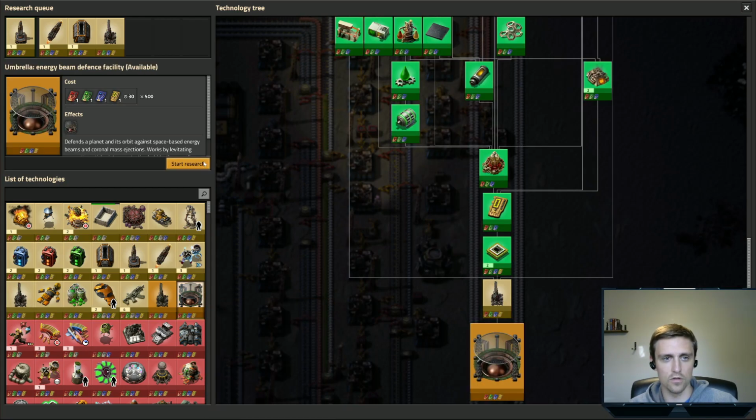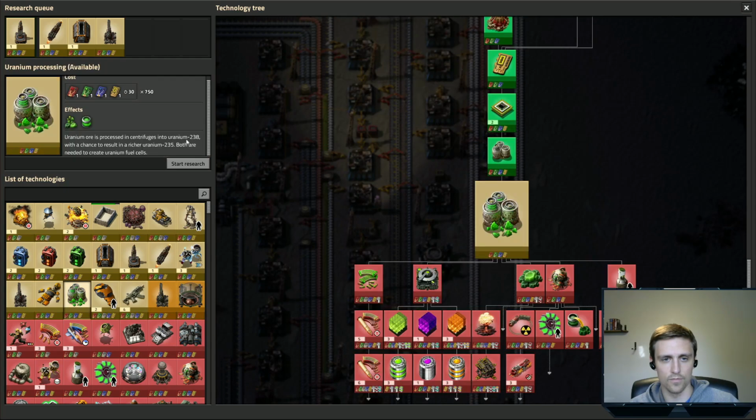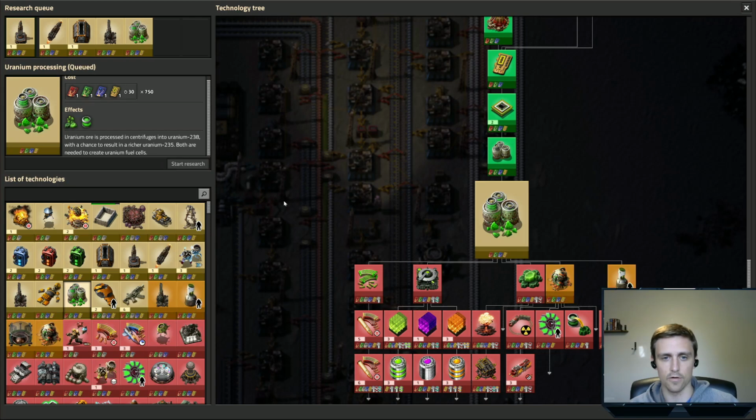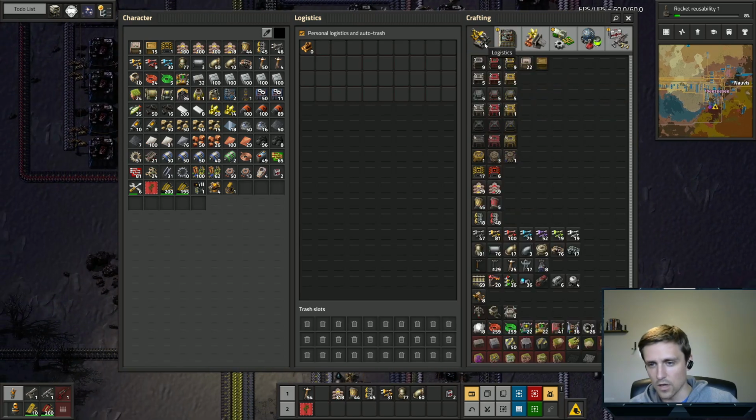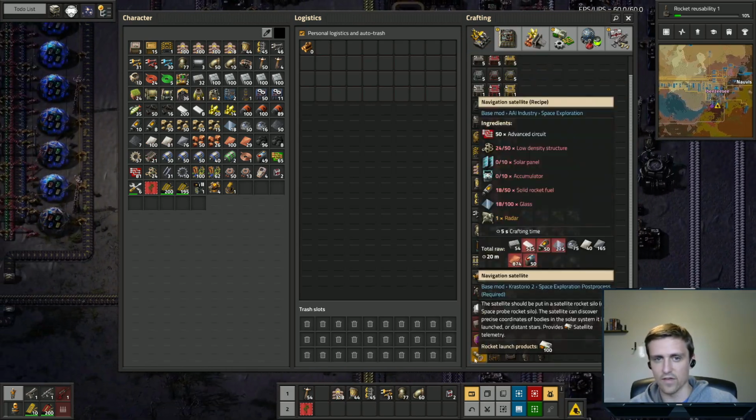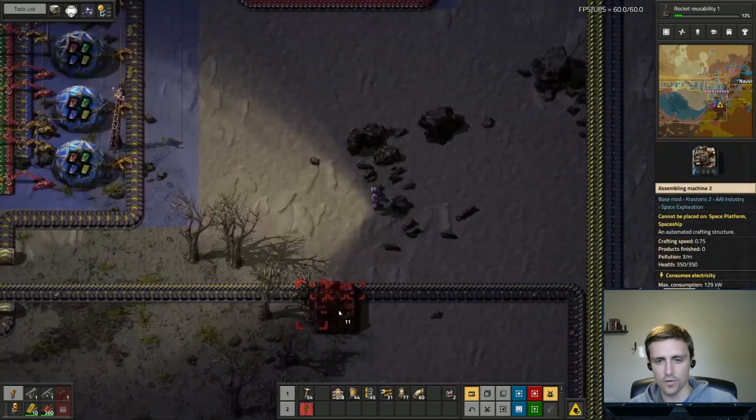And then we'll save the umbrella. We'll maybe do uranium processing next because we would like to get to nuclear power. So that'll be that, and then actually we can just research nuclear. Nice. Like to see that. Okay, so let's go get working on this navigation satellite. We are only going to need one.